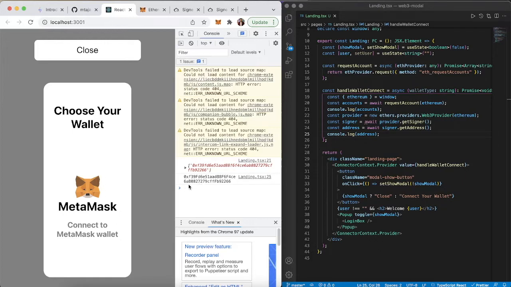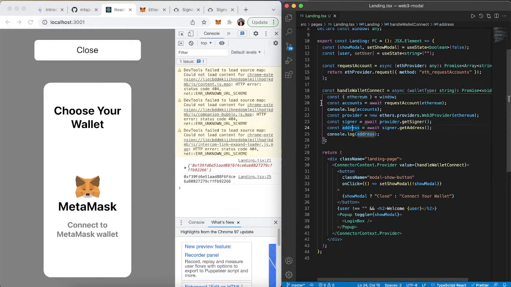It has some uppercase, some lowercase alphabets. So you can read about checksum addresses more on the internet, but this is something that I would like to point out, because you have to use one in your app, right? Otherwise it can give you errors. So I'll be using this address because I think it is safer.